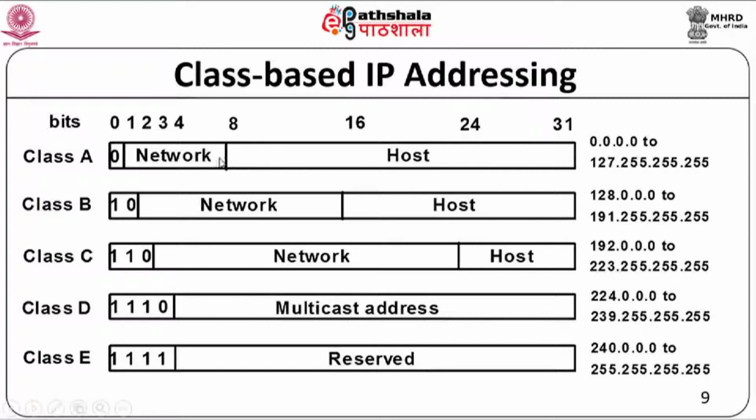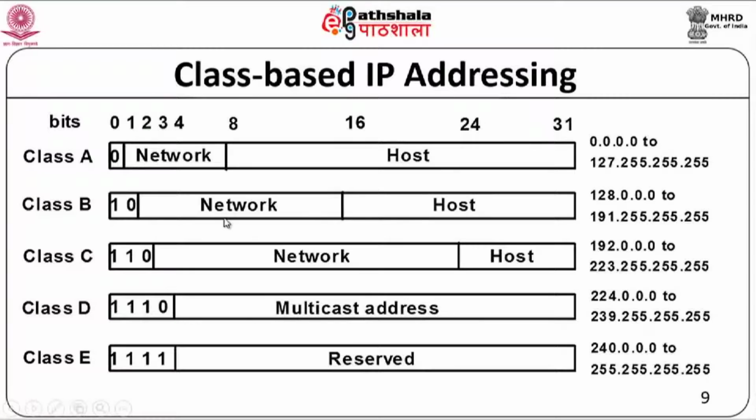So, how many networks can I have? I can have 0 to 127, so 128 different networks are possible, but each network has 24 bits for the host address. So, every network can have 2 to the power of 24 hosts. The host addresses for each network will range from 0.0.0 to 255.255.255. A class A is to cater to networks which are very large. We only have a few such networks because the number of network IDs is small, but each network can have a large number of hosts. If you understand this idea, it is easy to understand how the class B and C addresses are also defined.